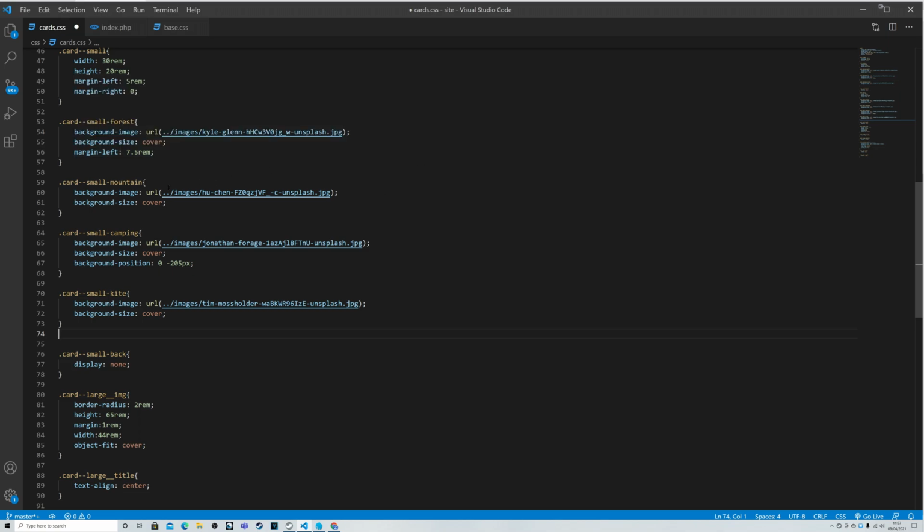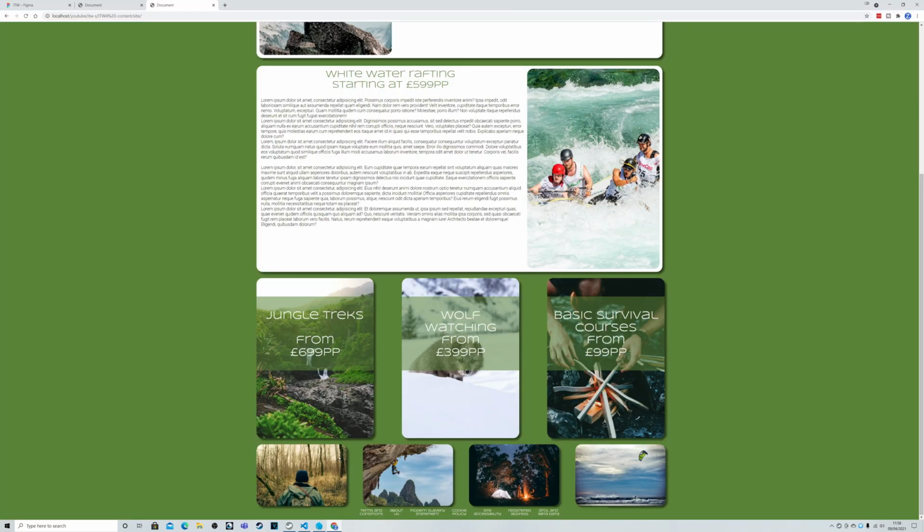Okay, so this is the code that we need for the images. So this is stage 1. As you can see, we're just using the standard background image rules, and then we're using cover. And as you can see here, for the camping one, in order to get the image into the correct place, I've actually used background position. Like I said before, I could have just used background position Y, unit -205, but I thought I'd show you how to do it if you're just doing it on background position. So first value here is 0, it's the X, -205 is the Y value. So let's just check that this looks correct. As you can see, the images are exactly the way I want them to be, looking very nice and smooth for us. So let's move on to stage 2.